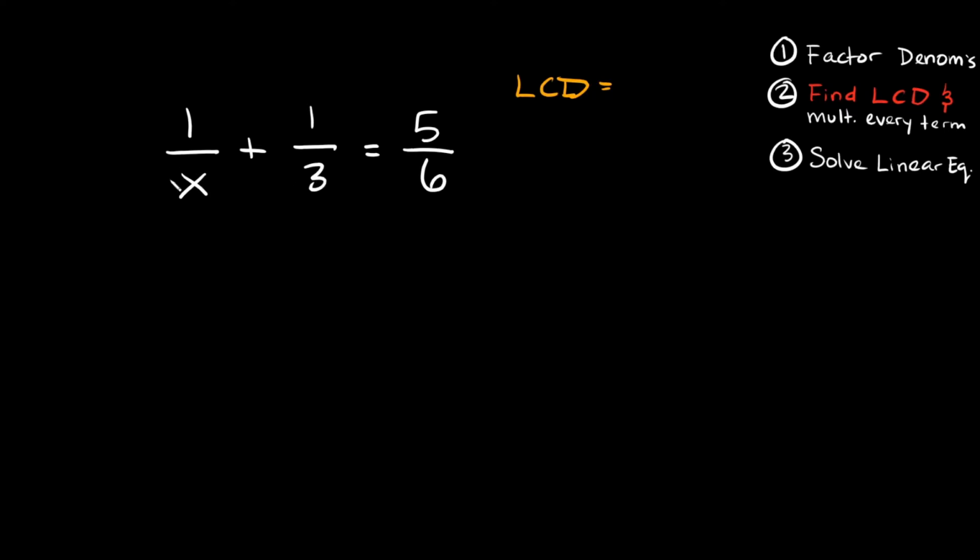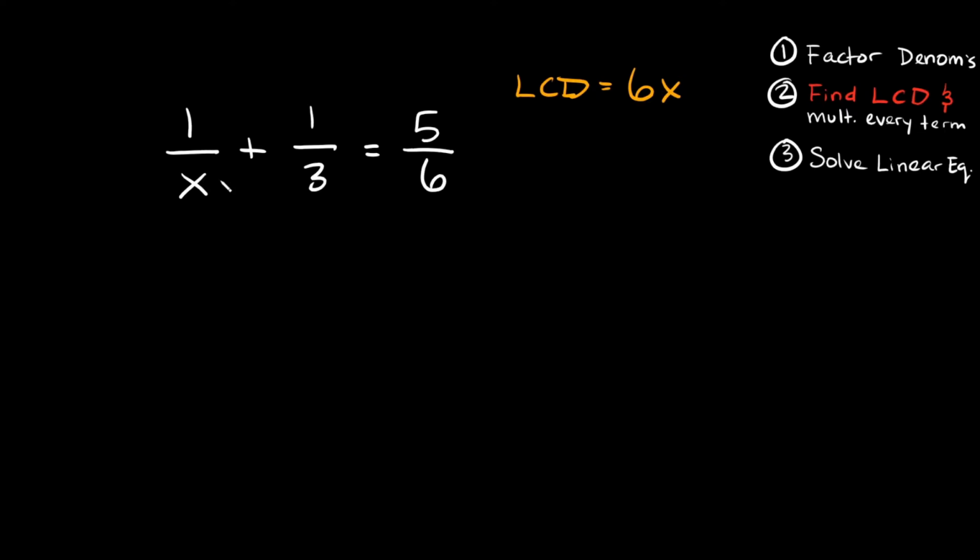First of all, ignore the variables first. Let's just focus on the numbers. What's the LCD between 3 and 6? Well, that would be 6, because 6 fits into 6 evenly, and 3 also fits into 6 evenly. So this is the smallest number that both of these denominators fit into evenly. Now let's look at the variables. Since we just have an x right here, we're just going to have an x right there. So the LCD is equal to 6x.